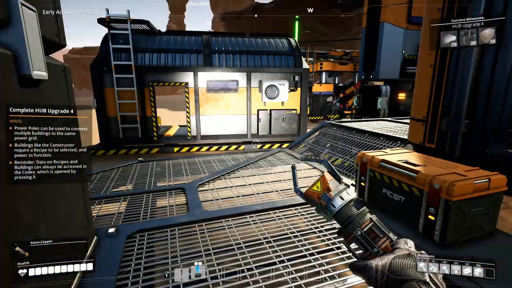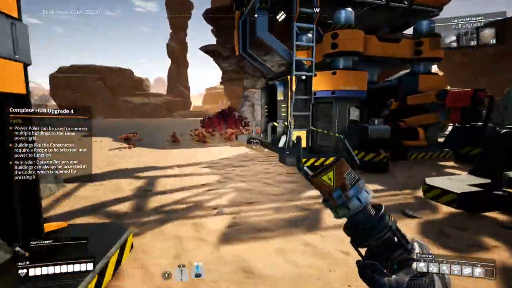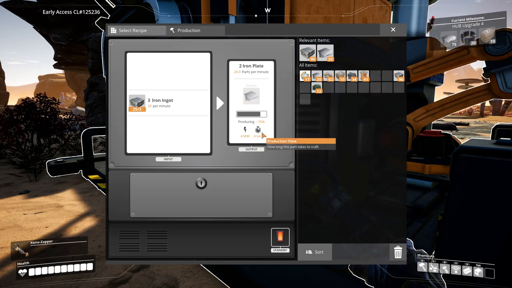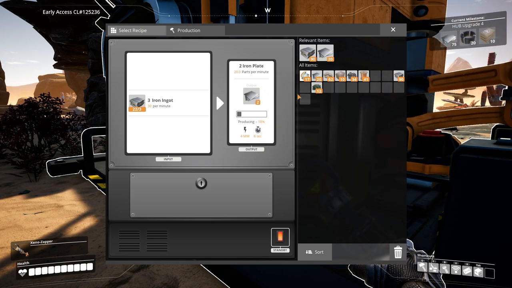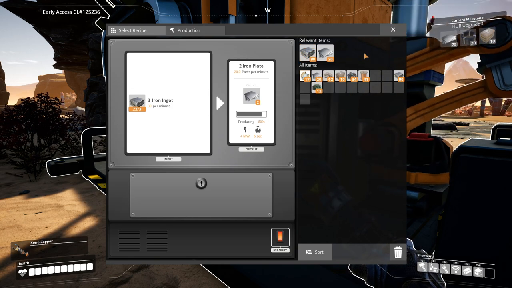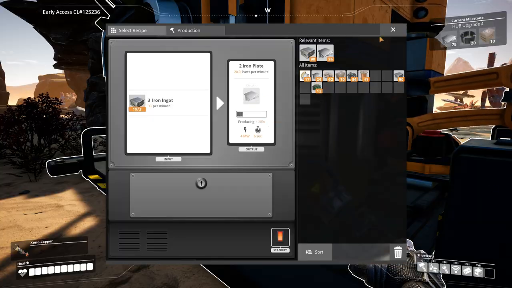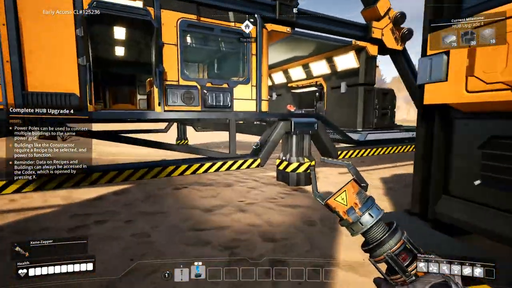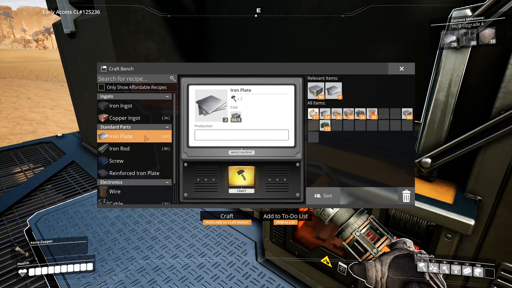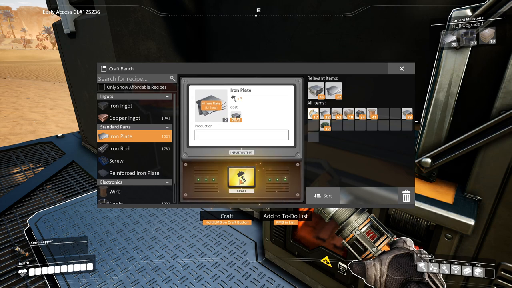Okay, so we've got that stuff taken care of. Let's go check this. So that he gave us 18. That's 20. We can go ahead and make a bunch too while he's making these. So we got 24 now. We need 75. We'll just make a bunch, because I am good. Iron plate, yeah. We'll work along with him. What do you say?